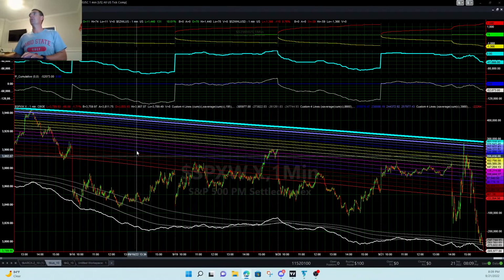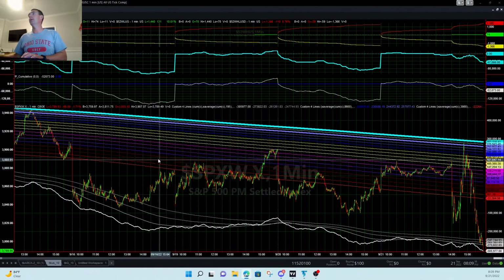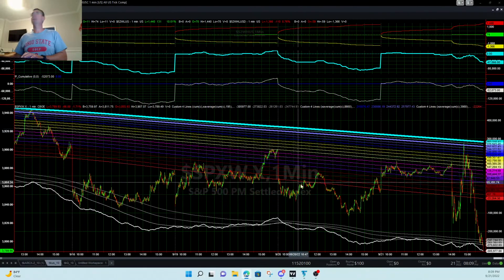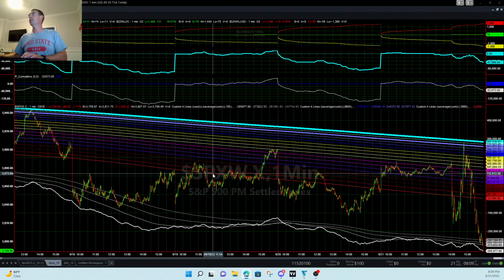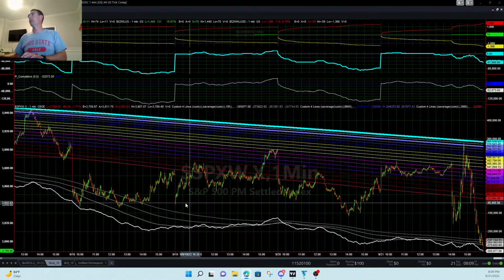These ribbons, these colored ribbons, are the longer term moving averages. For the trend to be up, this red preferably needs to be over the cyan line. I can scroll back and show you guys one of those examples, but as of now, these are the long-term moving averages and everything is down.